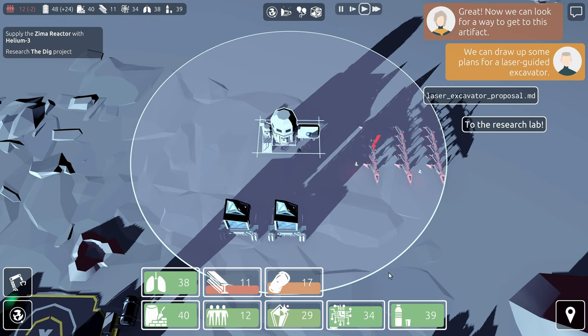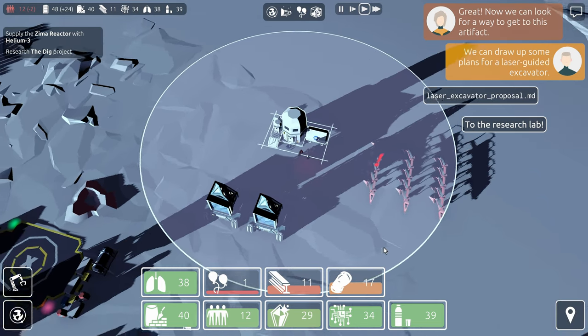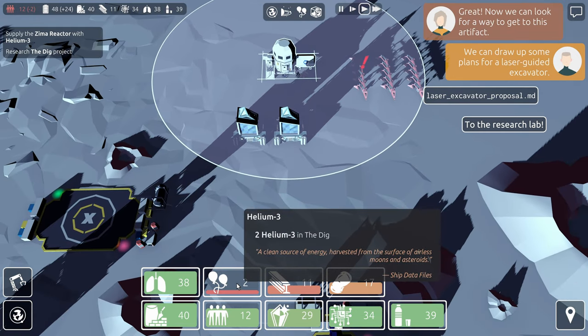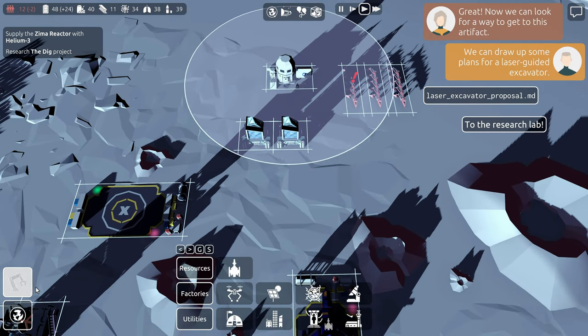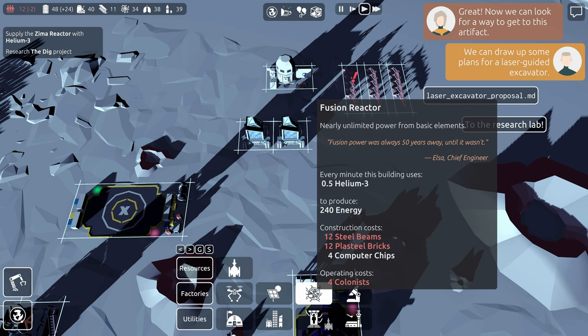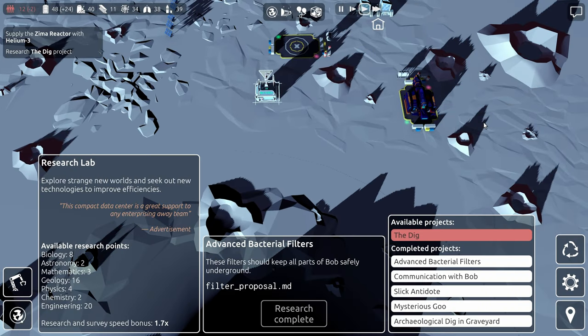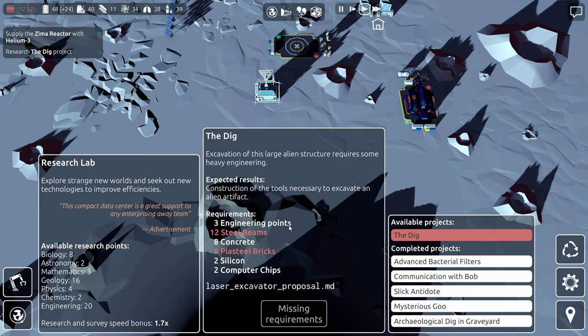I think we're about to see that resource appear in this list, and we can get a feel for like how fast we're actually generating it. So we already have two. That's enough for the reactor to start right there. So all we need now is 12 steel beams and 12 plasteel bricks. It's very expensive. We also need the research going. So how about this to the research lab? Yep. So this is the dig. Yep. And the dig requires a whole bunch of stuff. 12.